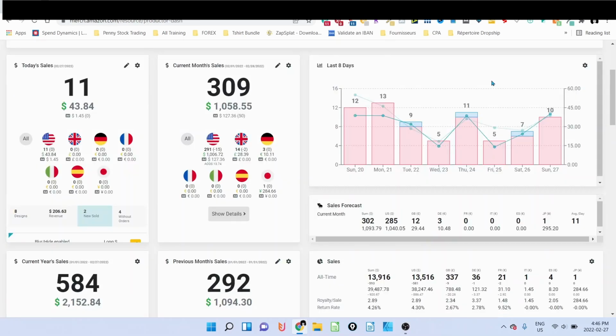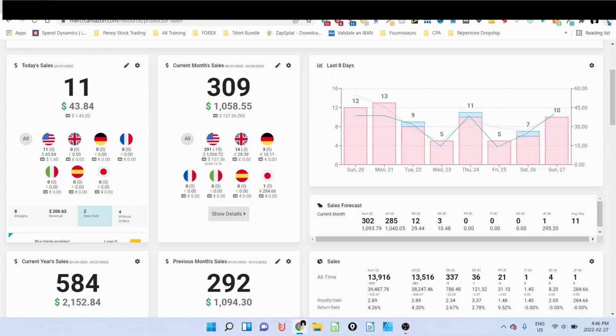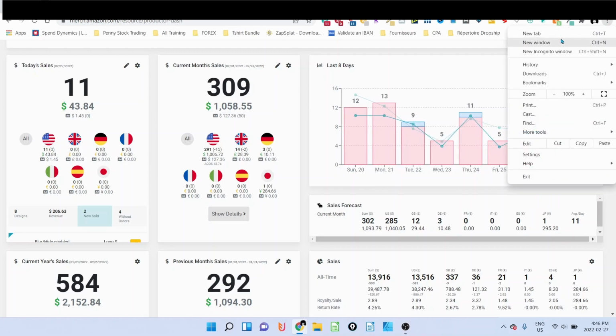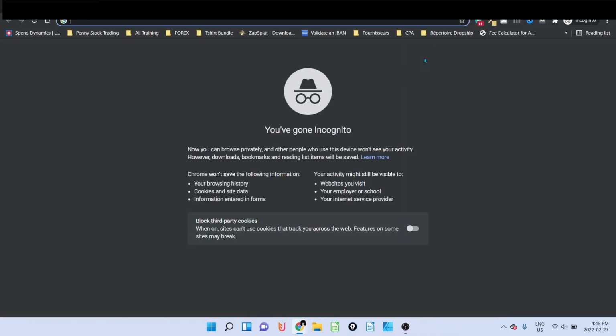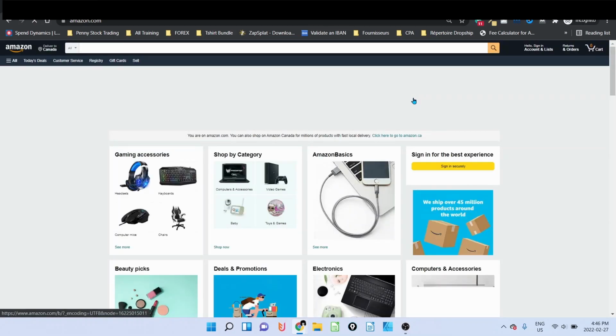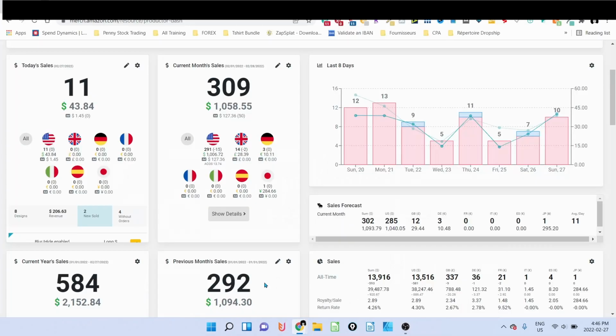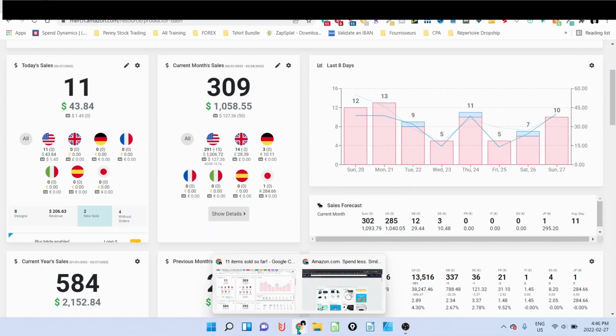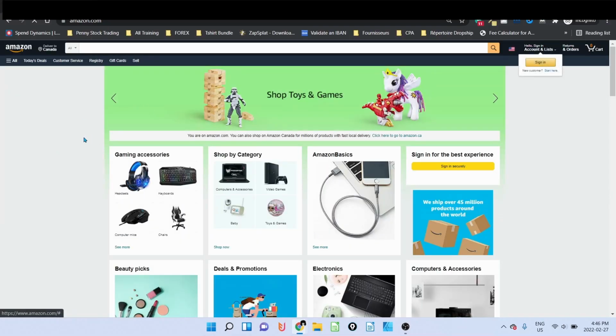In order to use Helium10 to find low competition niches, first of all, we're going to go in incognito mode on Amazon.com. As I already mentioned to my subscribers, when you want to use incognito mode, you have to open a brand new one. If you are using your regular browser, just click here to not use the incognito mode that is already open. Open a brand new one.